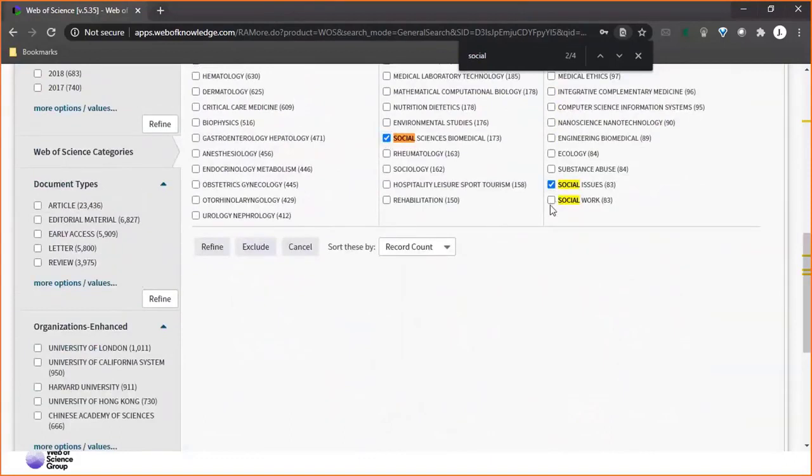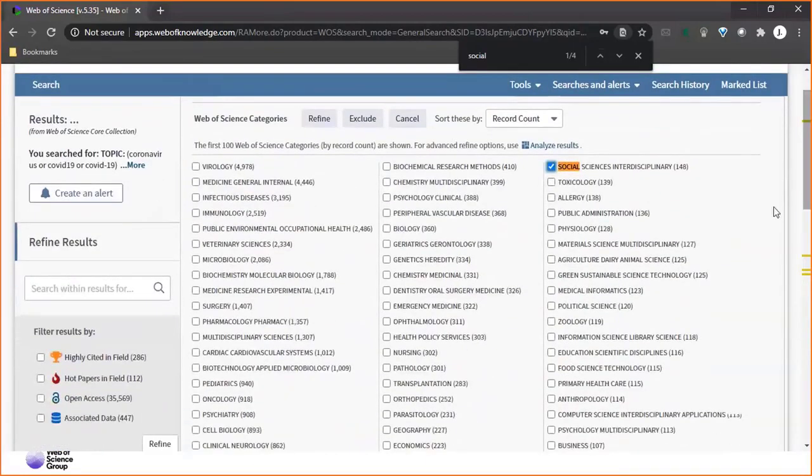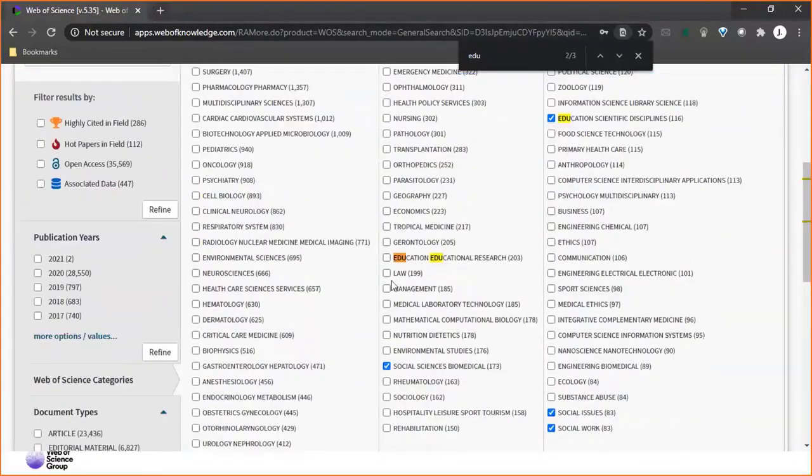Social issues, social work, are all related to coronavirus. You have public environmental, and I wouldn't be surprised, education. How do we do education when we have lockdowns, right? Educational research.